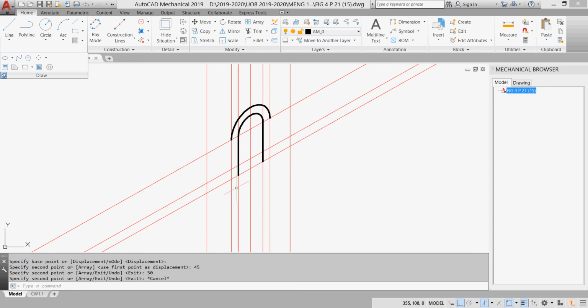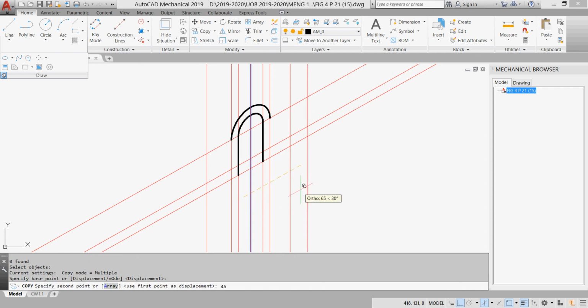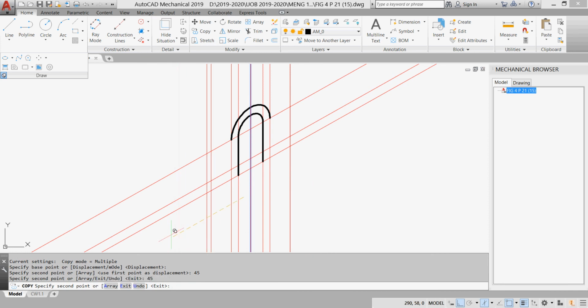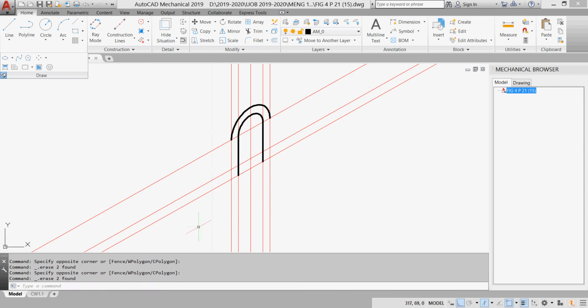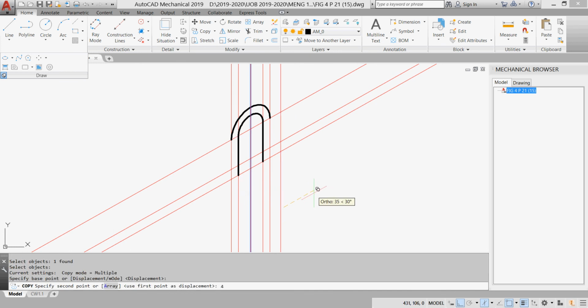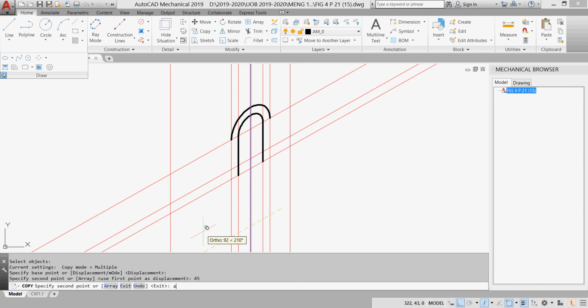Okay, it's too much, I think. I don't know what this is. Again, copy. Let's do it. Copy this one, okay, to the right 45, okay, to the left 45. Something went wrong here. Let's take these all, delete this one, be precise, copy this one, enter, to the right 45, to the left 45.